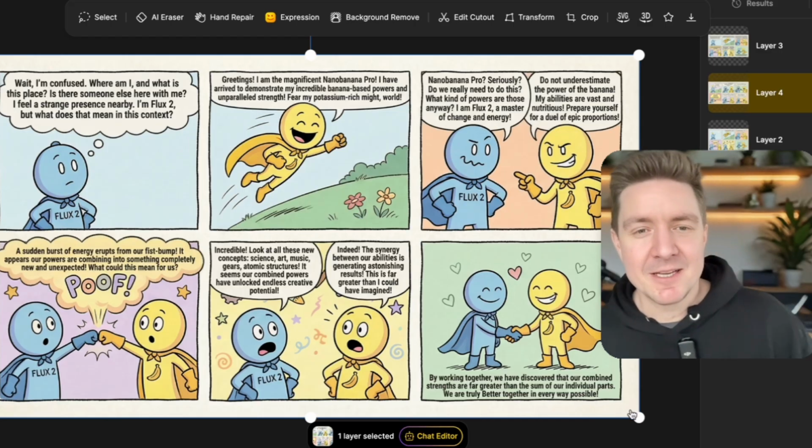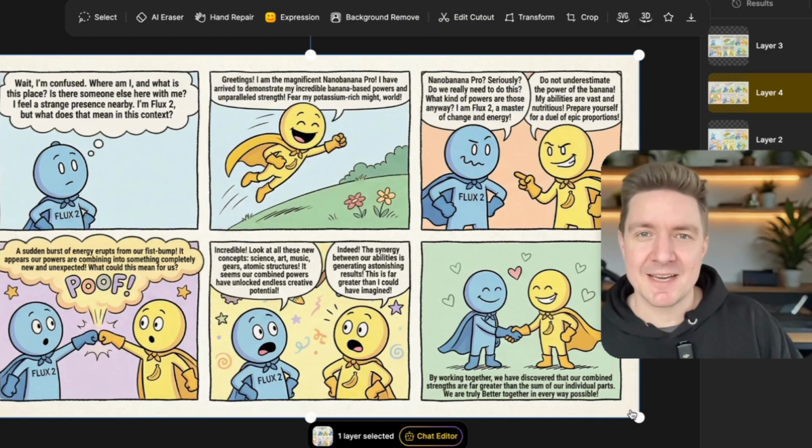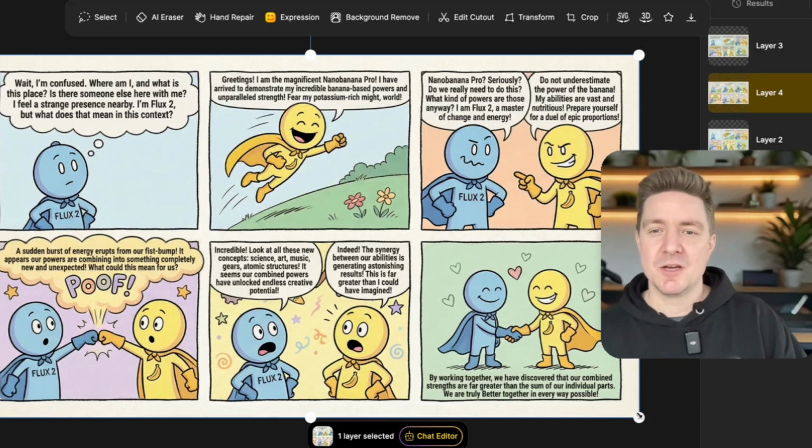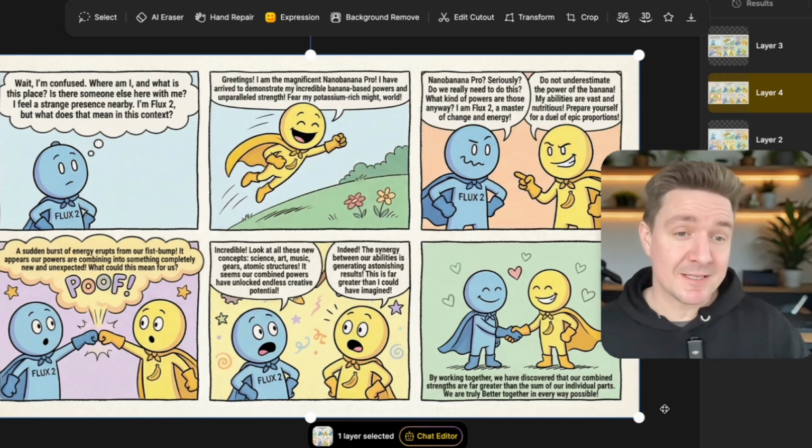So there you have it. Nano Banana Pro is definitely better on text than Flux 2 Pro. But Flux 2 Pro is actually quite good at text, just not on the same level. Flux 2 Pro and Nano Banana Pro are both incredible models, and it's been a pleasure to explore and compare them, and I'll be continuing to compare them.